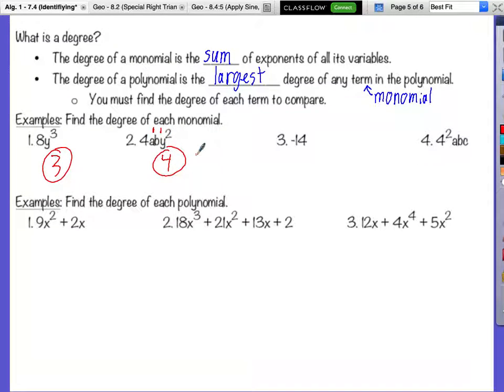So notice we didn't add the degree of the constant, the coefficient of our number. We just added the variables. And we said, okay, if we don't see an exponent on the variable, it's really just an exponent of 1. We have to remember that. We don't just want to call it a power of 2, a degree of 2. Instead, it has a degree of 1 plus 1 plus 2, which is 4.